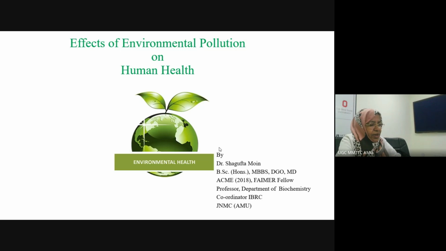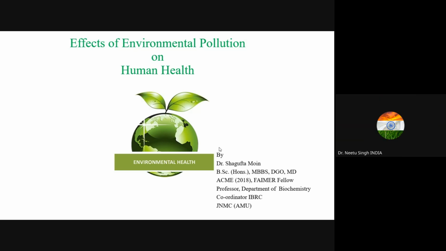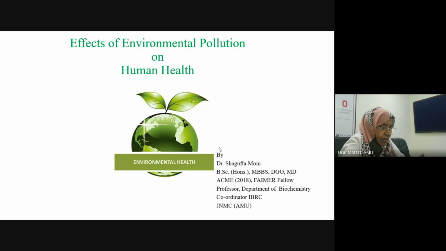More than 12 million people die every year because they work or live in an unhealthy environment. A significant number of people live in an unhealthy environment and drink unclean water. Do you agree with me? Yes, ma'am. Clean air, water, soil, food, and plants are essential for our personal health and well-being.